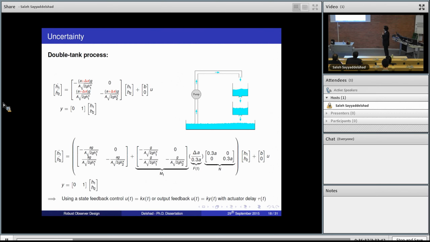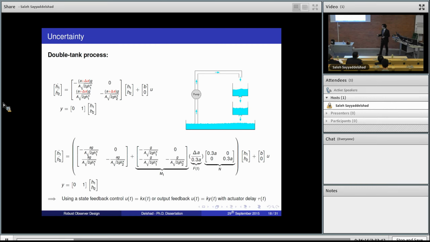You see here, and think about that at least in lab scale, the outlet area A, small a, can be measured, but including some uncertainty. So your value might be uncertain. So that's why you have a delta variation around this parameter. But this system realization can be translated into the following structure and matrix decomposition. But now the question is, why do we need to write it?